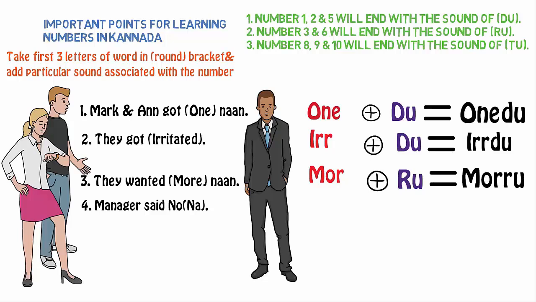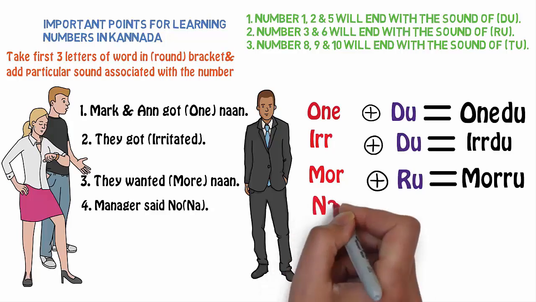Now the next line of conversation what we have is that manager said no, that we can't offer you more naan. The keyword what we have over here is na. Na is a Hindi word and it portrays similar meaning what no portrays, that it can't be done or it can't be given. But if you would remember our instruction, we require minimum 3 letters to form our number. Na is only a 2-letter word.